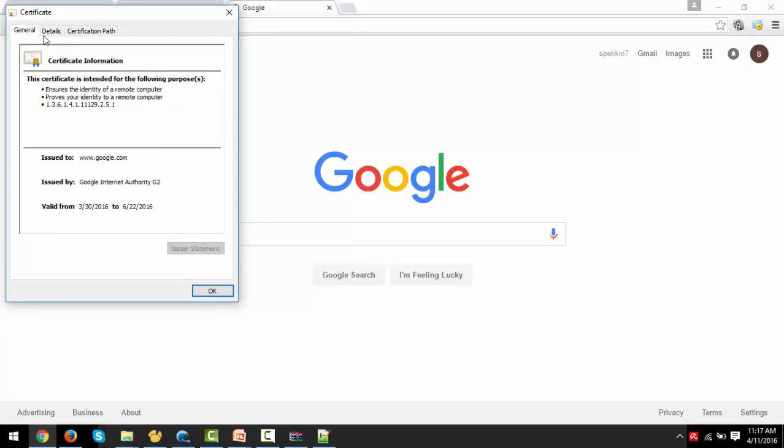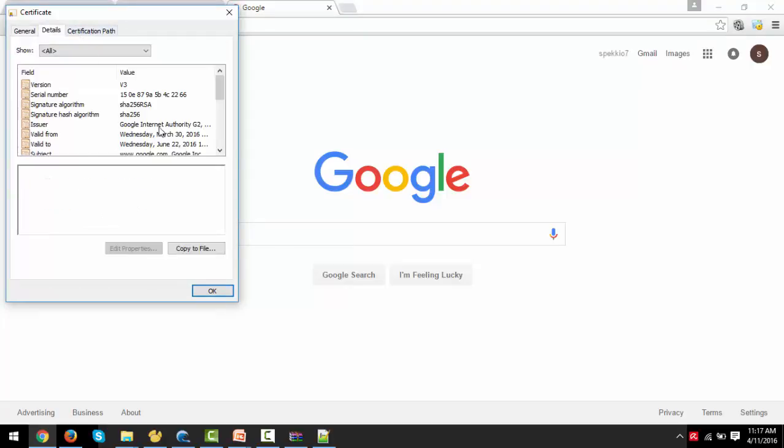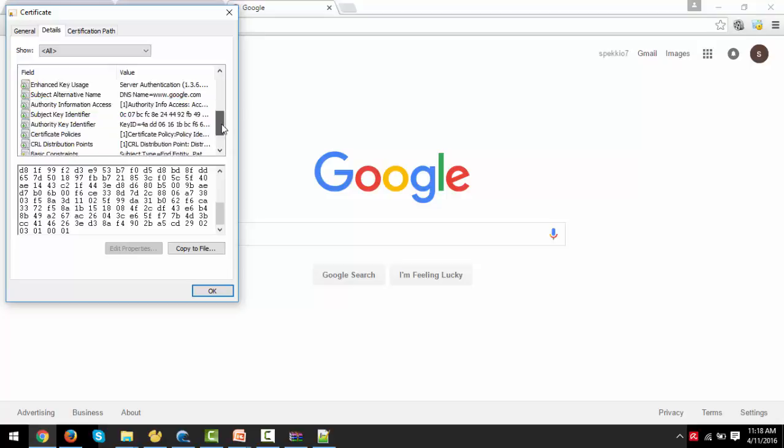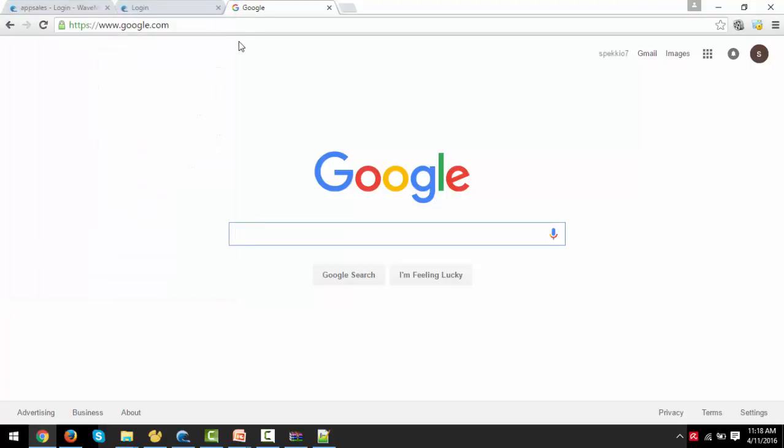This public key here, the browser knows it is from Google because the certificate is from Google. How certificate authorization works and these digital signatures might be for another course.